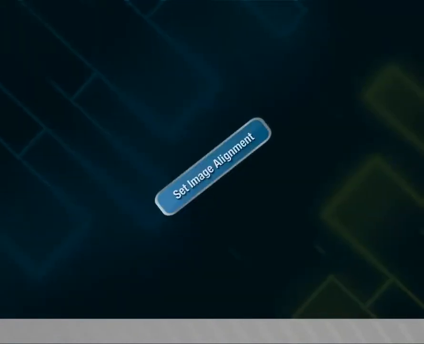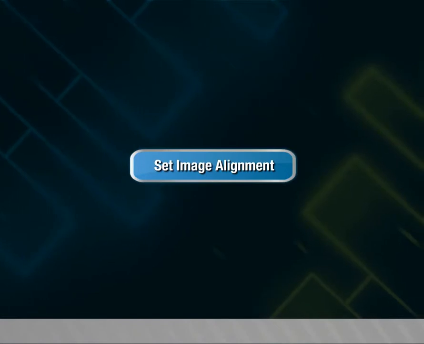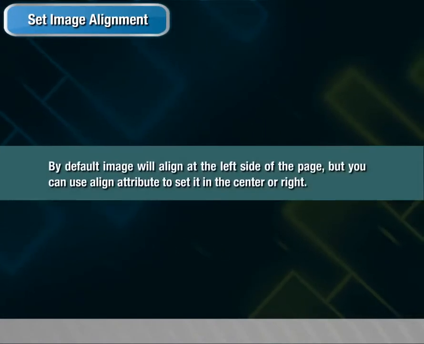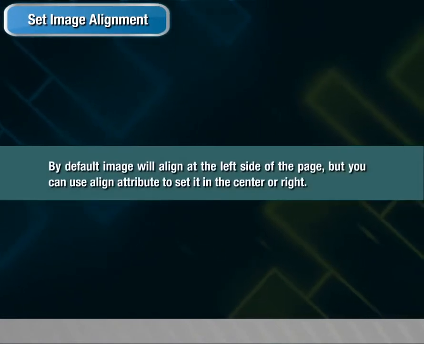Set image alignment. By default, image will align at the left side of the page, but you can use the align attribute to set it in the center or right.